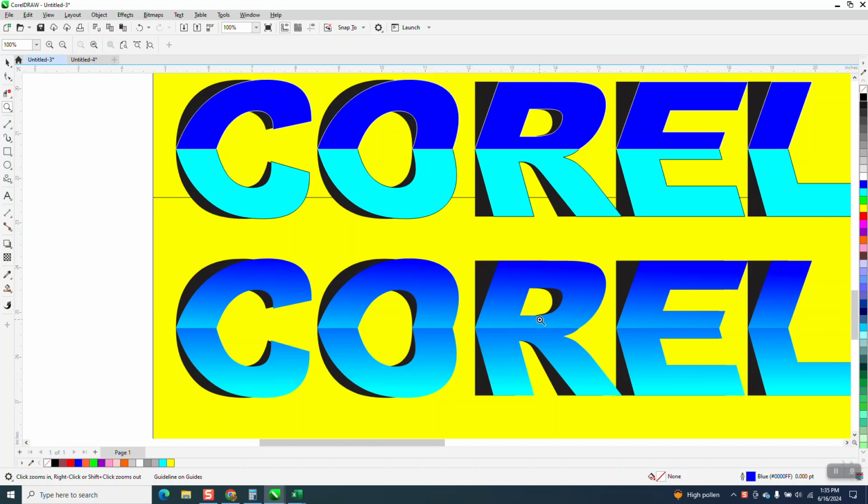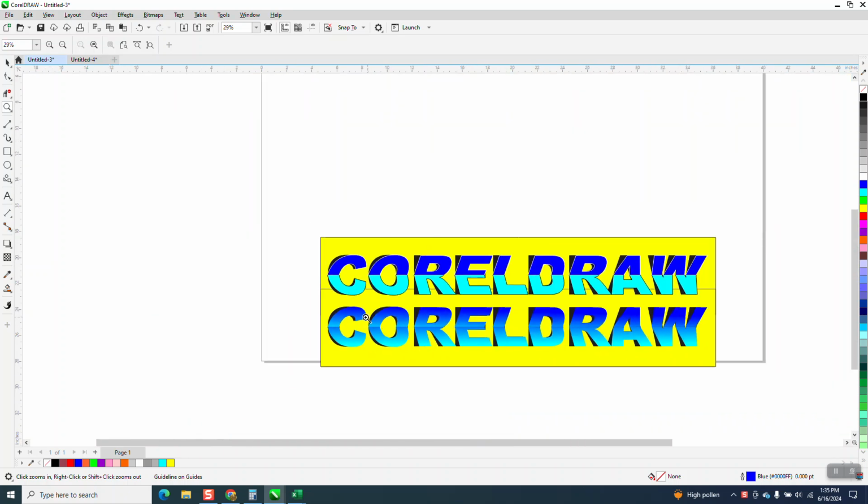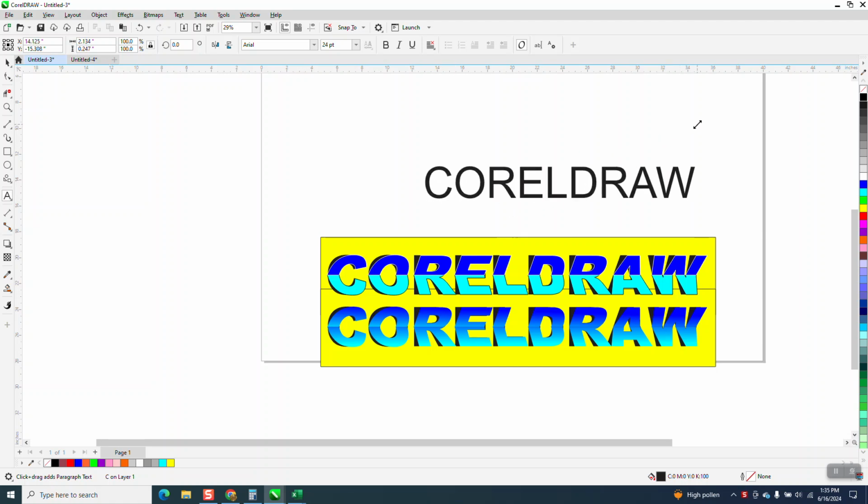Pretty cool little skew of a text. So what we're going to do, we're going to write out a text. I'm just going to go and use Corel Draw, and I'm going to make it bigger by taking the two-sided arrow. I'm going to hit P. Whoop. You've got to click off that and hit P.